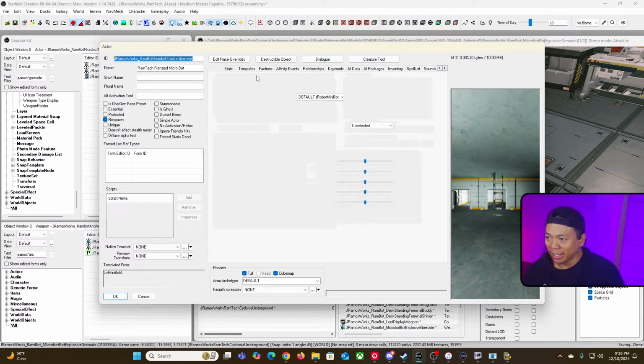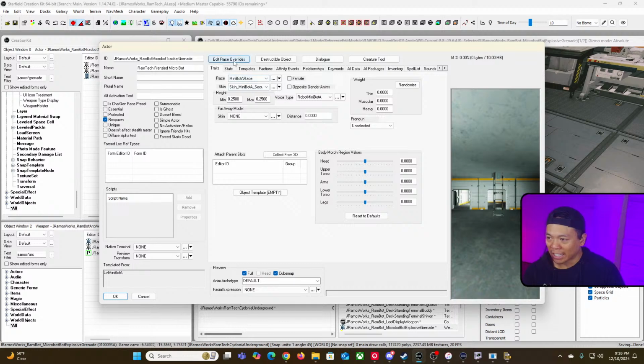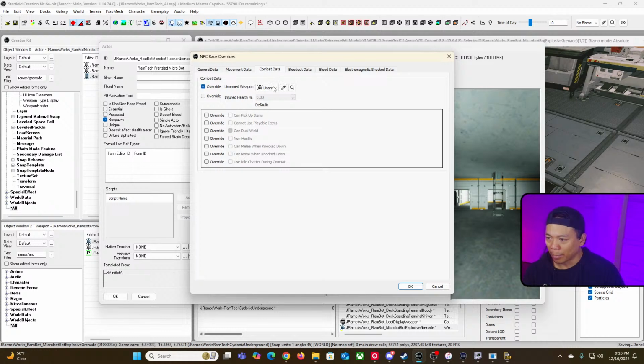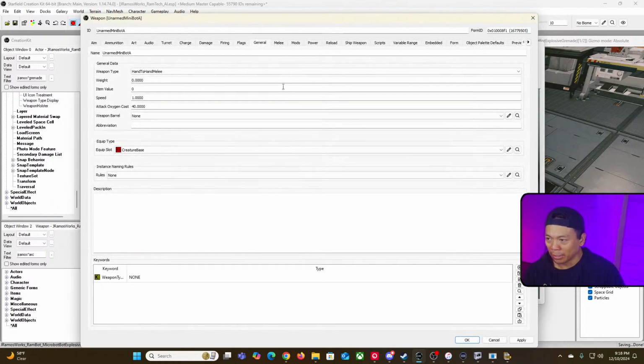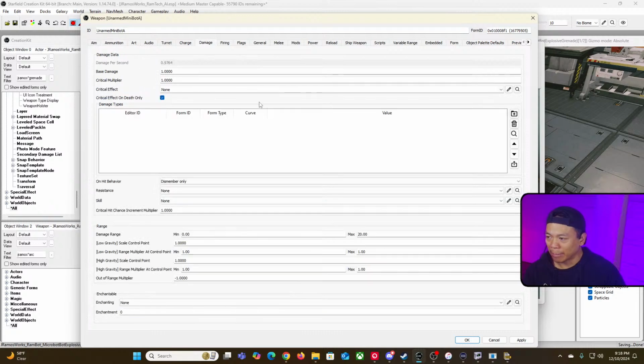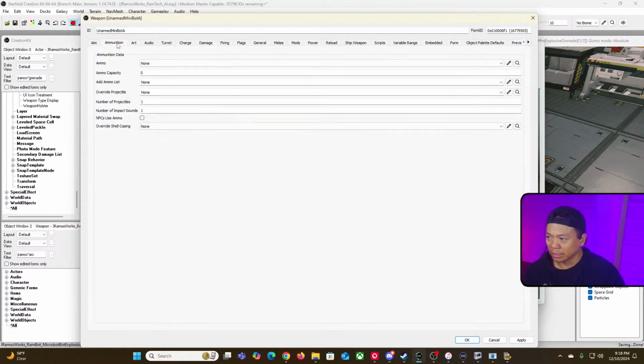and then I would actually edit. So I'd do an edit race override, and in its combat data, it has this unarmed weapon. The unarmed weapon has a hand-to-hand melee, but what would happen is that when it does damage, let me see.